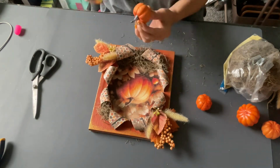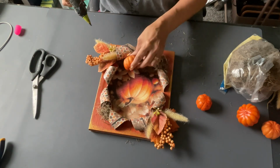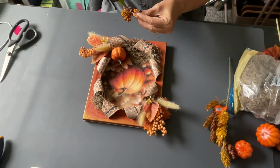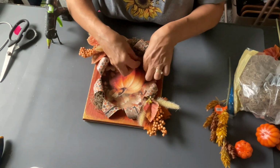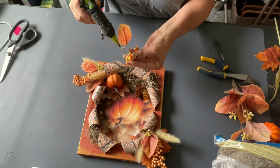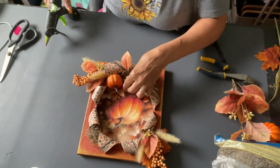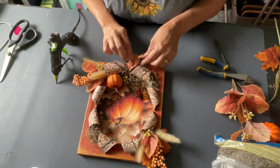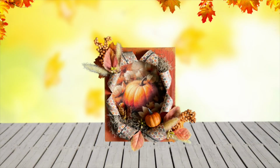So there's that. And then I put some moss on the inside, and then I got a pumpkin from my stash and I stuck it down on the bottom. And then I ended up sticking one of these picks that I had in there as well. And then I just had leftover picks, and I just kind of stuck in what I thought would look nice. And just make it your own. Use your imagination. And there it is, you guys. So let me know what you think about this one down in the comments as well.